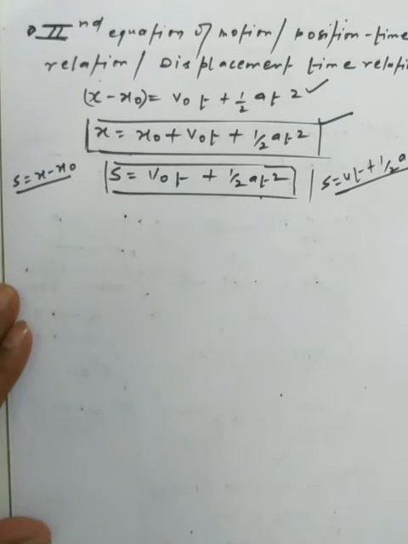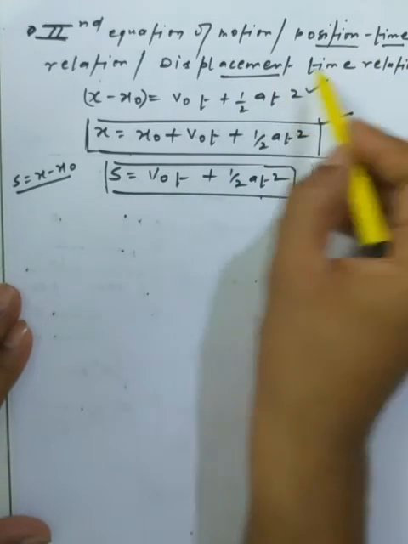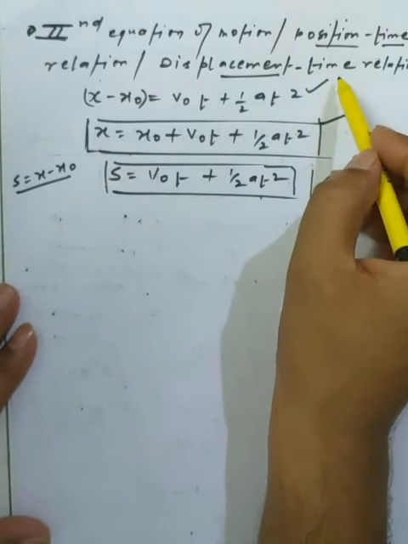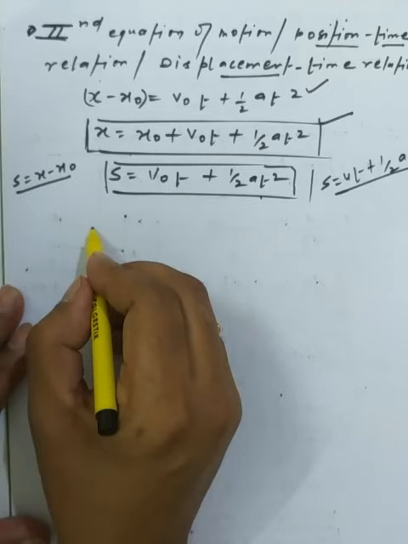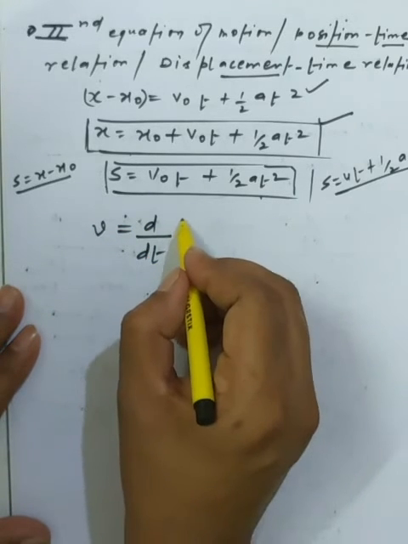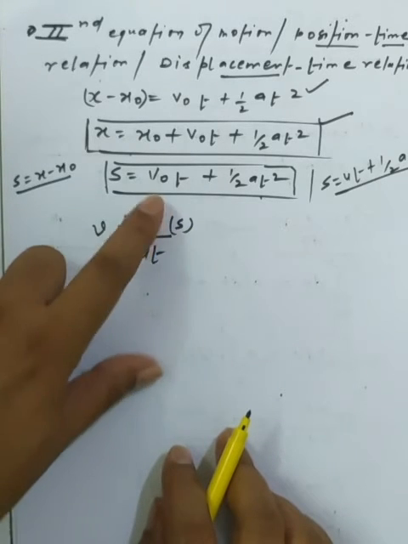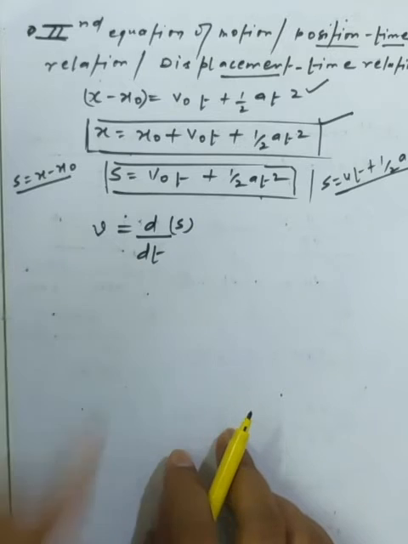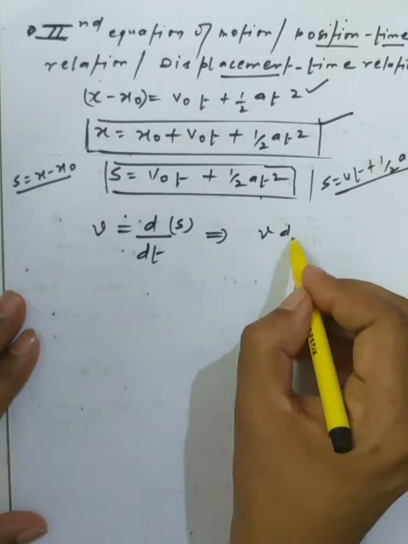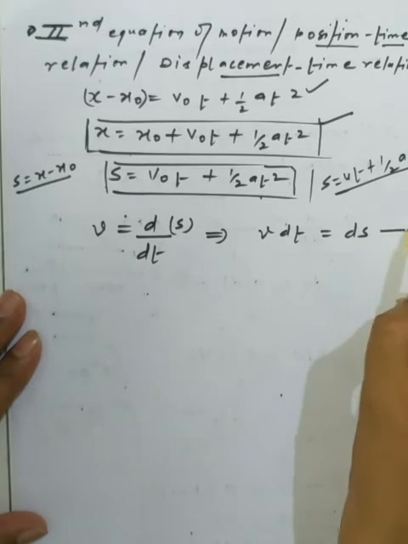displacement time relation. So how do we get it? Here we have two words, position and time, or you can say displacement and time. Pay attention: between the displacement and time, which quantity gives us the relation? I am writing that by taking the first derivative of the displacement, I get the notation of velocity. So velocity is the quantity which gives the relation between displacement and time, and easily we can operate the integral on it. Now v dt is equal to ds. Clear? This is the changed form of the equation we have.